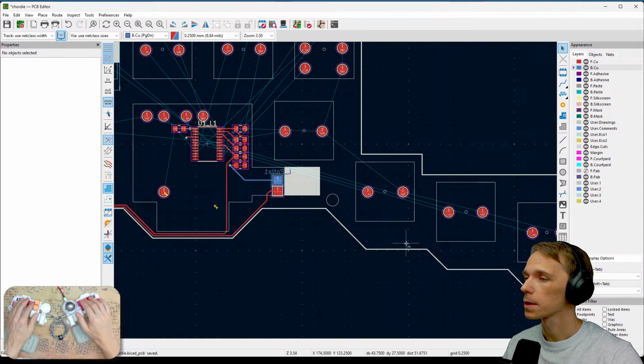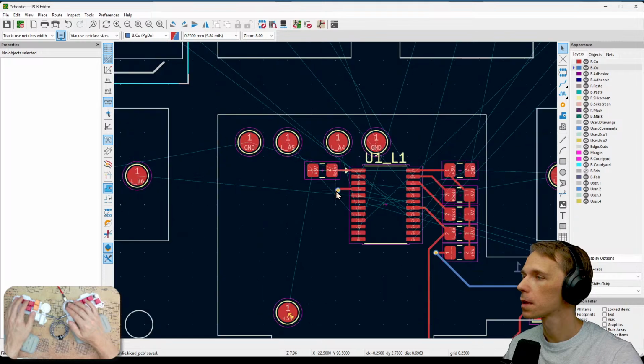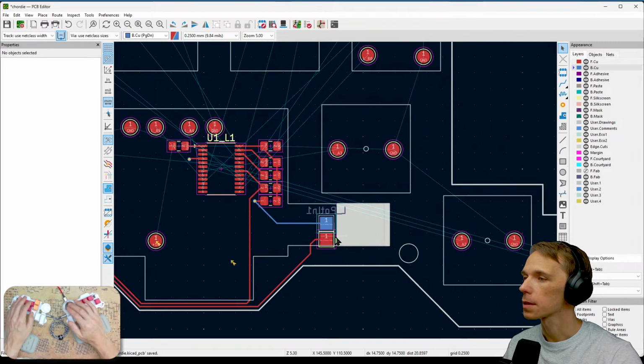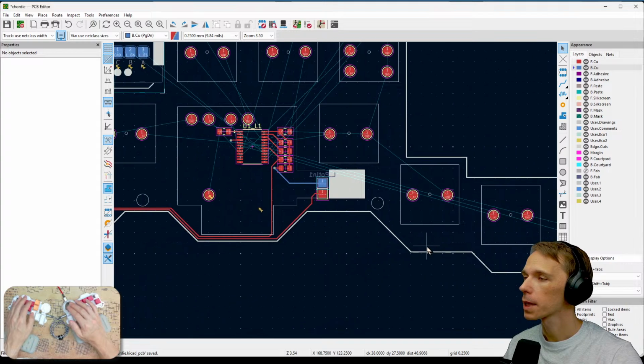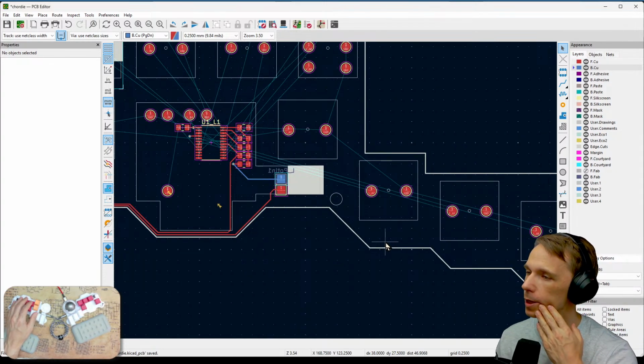Okay, let's think about it. So from here we have to route it all the way to here. So this A0, A1. We can think about stacking it somehow.